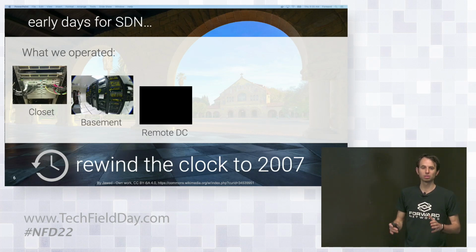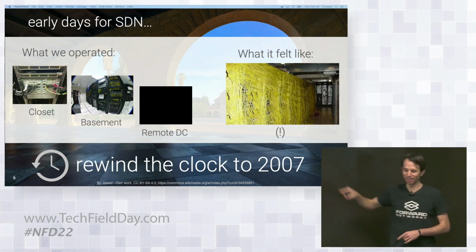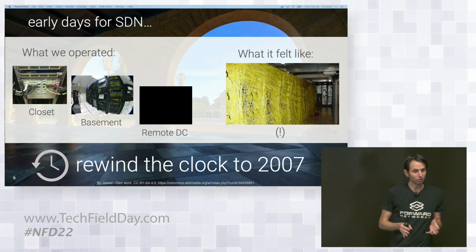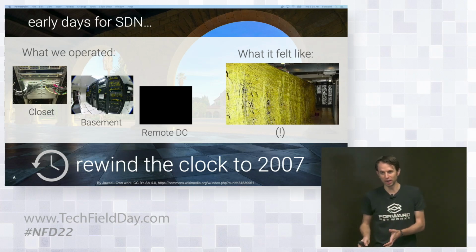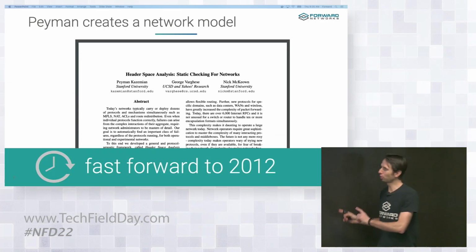It's useful. We learned a ton. But sometimes it felt like this. It felt like there was this impenetrable wall of ports because the level of visibility and the level of testability we had just did not match what we were used to coming from a software world. Very different in operations. Now fast forward 5 years.